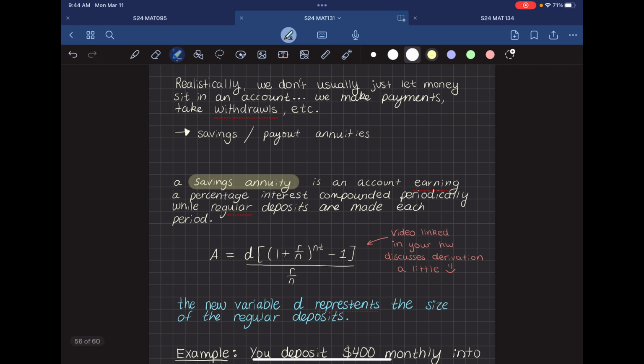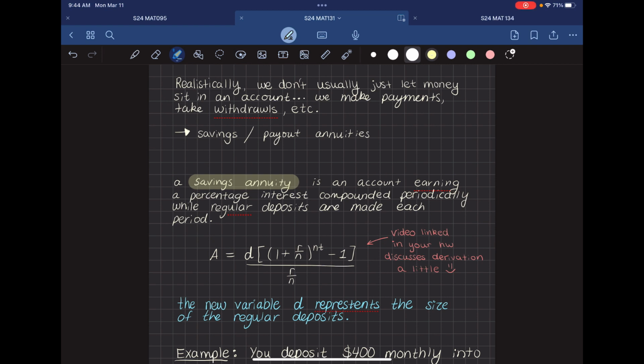Okay, so now we're going to move into the new material. So we're not done with simple and compound interest, but we're building off of it. Now, I was just talking about if you don't make any payments or withdrawals and stuff like that. But we know that's not typically realistic. Realistically, if you have, let's say, a credit card, so you owe a debt, you're being charged interest, hopefully you're making payments. And if you don't want to be charged late fees and stuff, you have to be making payments. They have those minimum payments that are due.